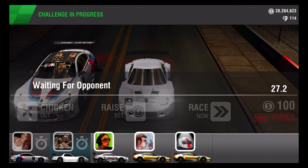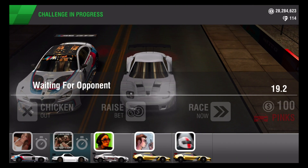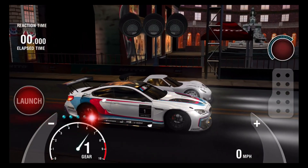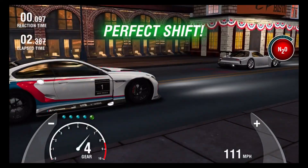Then I raced a light lagger. Shame on you for trying to cheat, person. Even though, yes, it wasn't really a fair fight because it was a Mazda RX-7. But don't be fooled, you guys, because I wasn't really doing that great. He betted me $100 first, and I was like, okay, pinks — I can do this. But I was really pissed off because this guy did a light lag and it took 21 seconds for the light to turn on. I was mad. But in the long run, payback is a B-I-T-C-H, because I got that matte white car and now it's mine — it's going into my collection. I hope that person learns not to light lag.